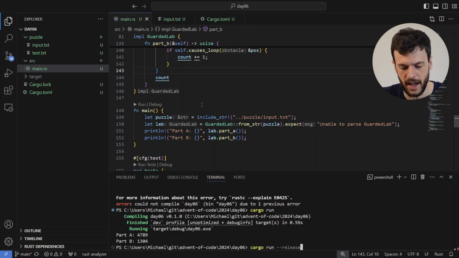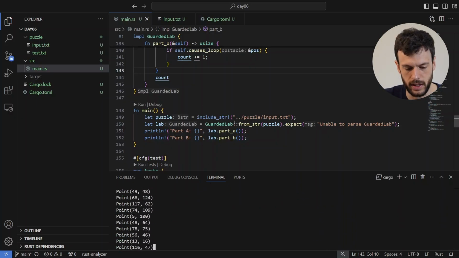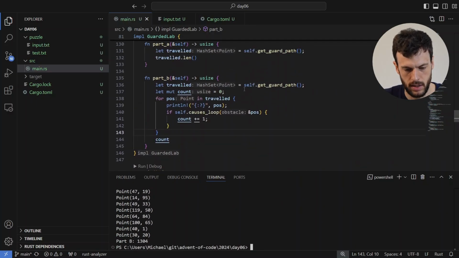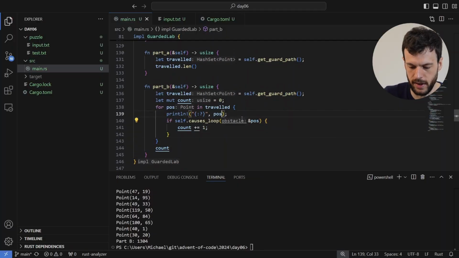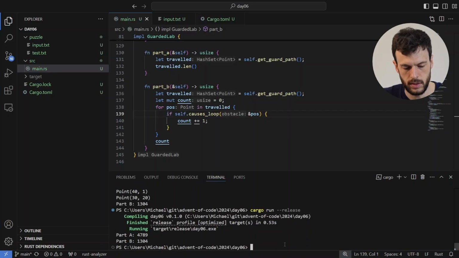One quick thing is that I can run it in release mode, which probably will make it extremely quick. Especially if I remove this line. So at that point, it only takes 3-ish seconds. I still think it could be done faster. These challenges are meant to be done in a few seconds, even in interpreted languages like Python. Just because I can compile Rust in release mode and get more performance out of it, doesn't mean that I'm doing it right.